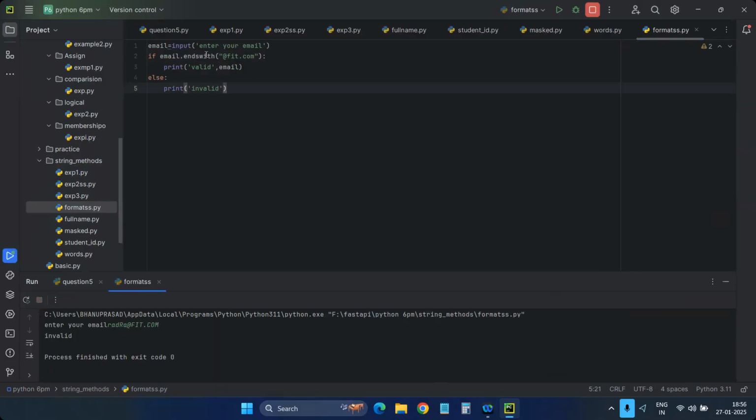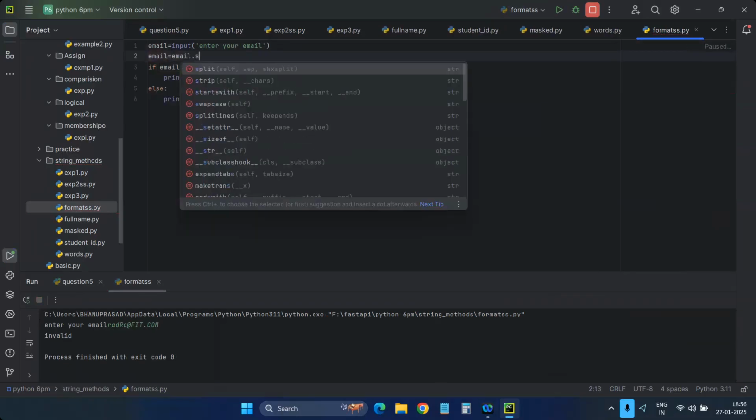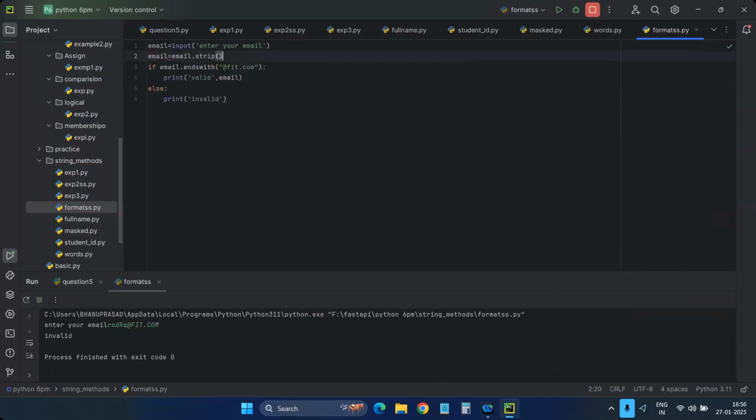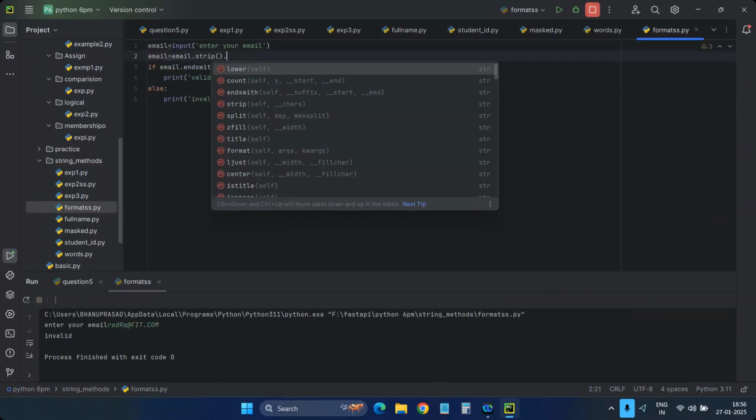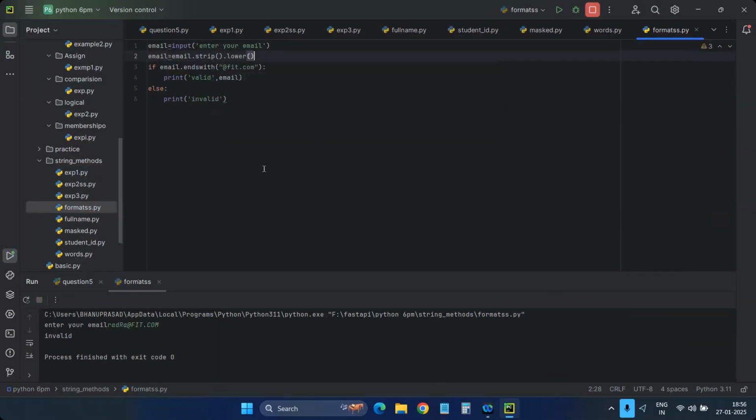So you have to lower this email. Email equal to email dot strip. Strip is used to remove the unnecessary spaces. Then lower. I'll give the same email once again.